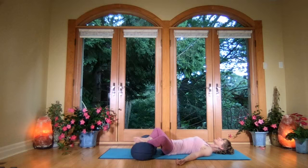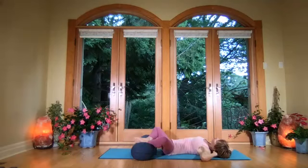The side stretch, the hands come back again behind the head. Interlace the fingers. Bend over to your left and press the right elbow back as you breathe in and out through the nose. Steady breath.